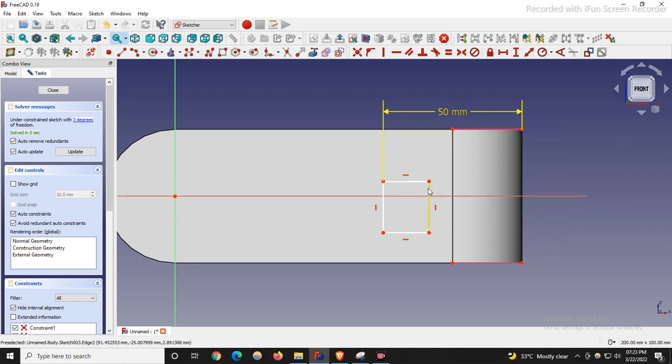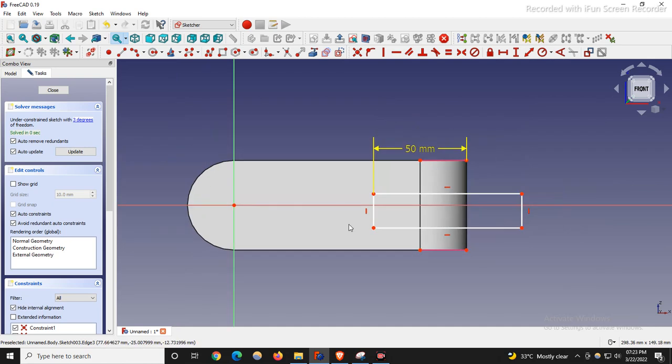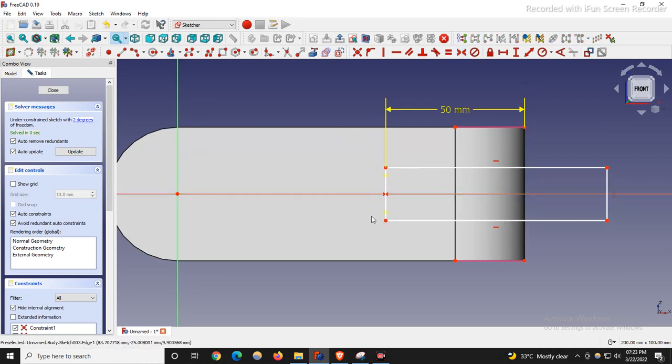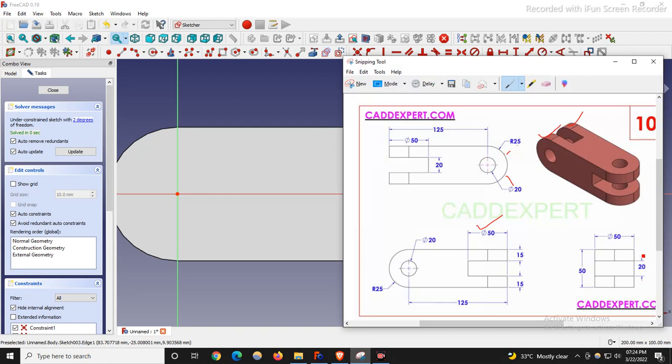and as we want to remove the material, this dimension we will give approximate. And now I will select this and select the axis, and I will make it symmetric. This is symmetric, and now my cut dimension is 20. If you see here, my cut dimension is 20.